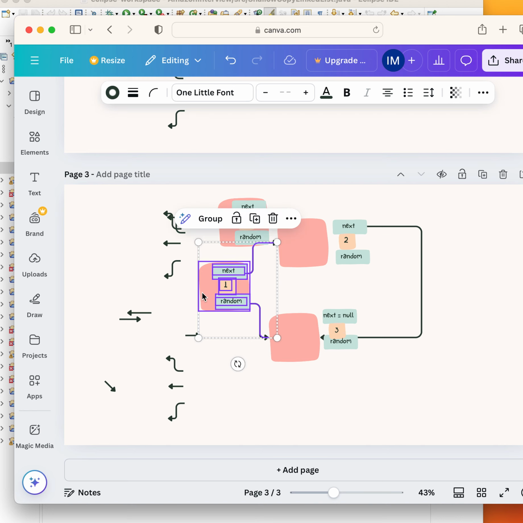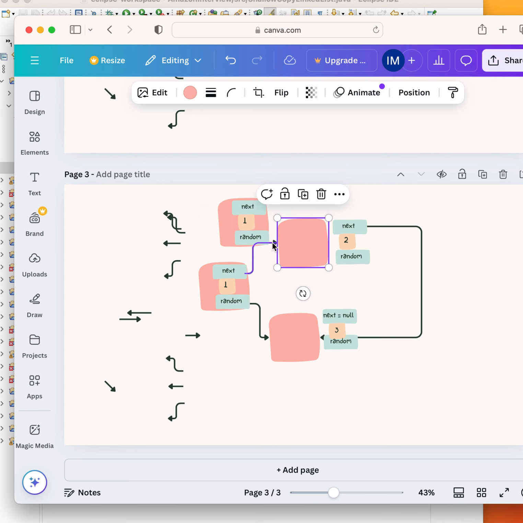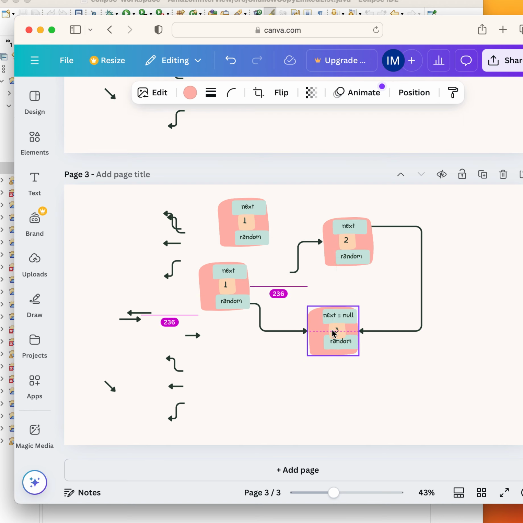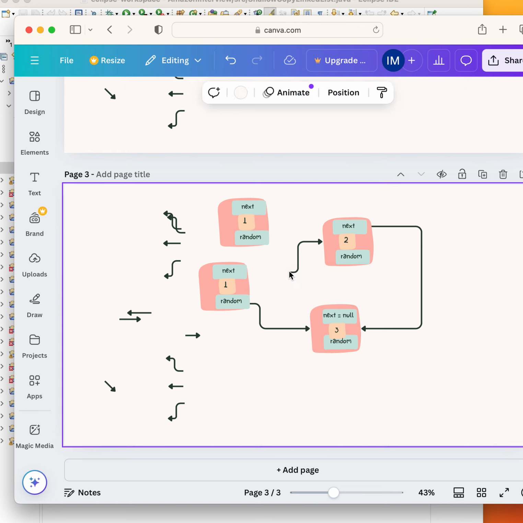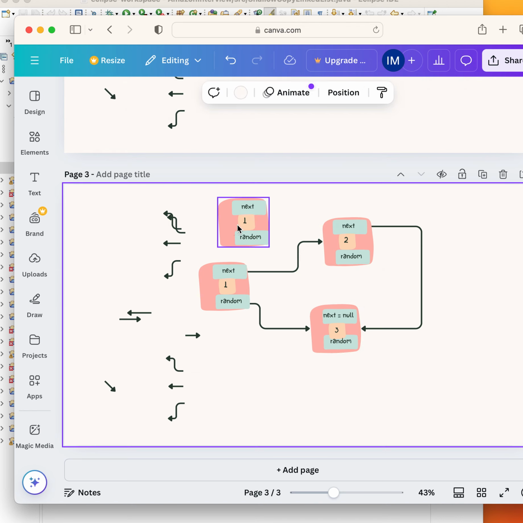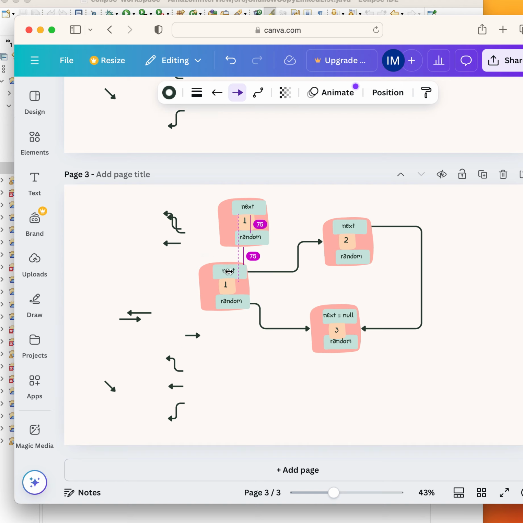So here I'm going to say the random pointer of the first node is pointing to the third one, and the random pointer could point to any node. The second one is pointing again to the first one.